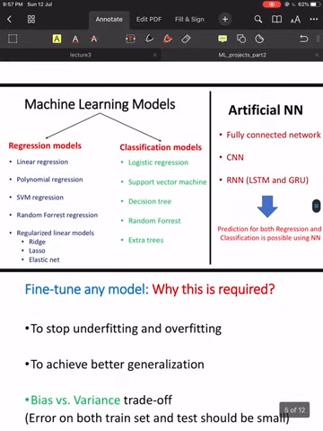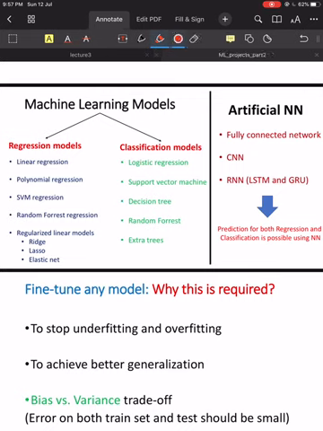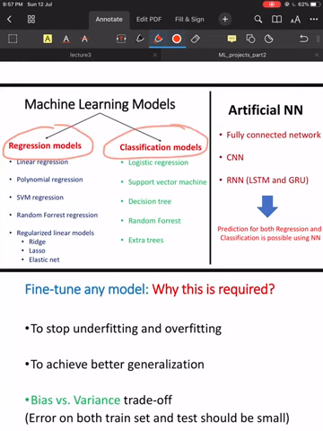Okay, so for any machine learning project, we know that for different machine learning tasks, we have to explore different machine learning models. And we know that there are basically two types of tasks we may encounter in supervised learning, that is regression models and classification models for the supervised learning task.